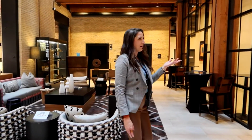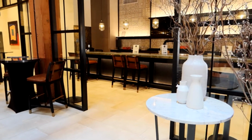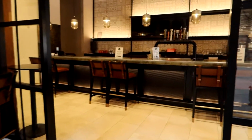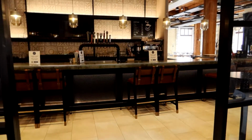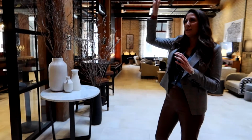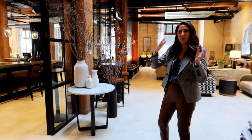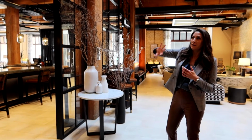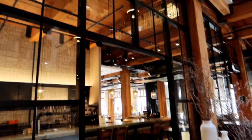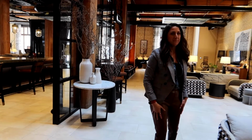So we have a great bar. Yeah, and those stools. Did you guys design those? Those are sweet. Oh my gosh. The bar area was another challenge because again, we were trying to create rooms within rooms, and of course, it's not quite set up for maximized bar time because of the COVID restrictions. But we wanted to bring in this glassy structure because we're trying to create a sense of zones, but do it in a way that's very transparent. Got it. We thought this vernacular industrial glass system felt really appropriate not only for the building, but to allow the bar to breathe and have its space while people are lounging and having conversation here. I like that. That's really cool.